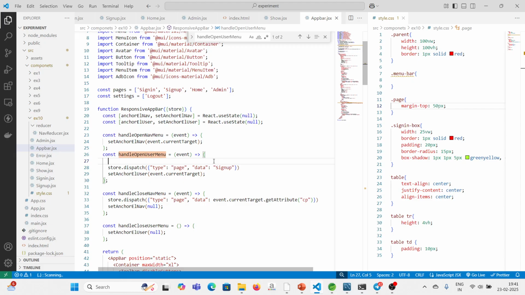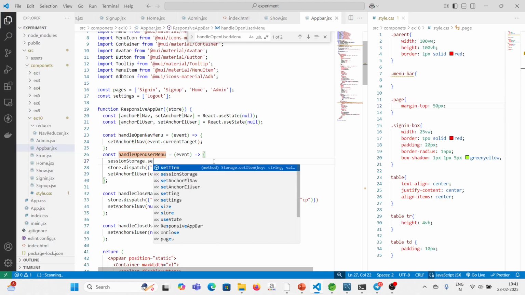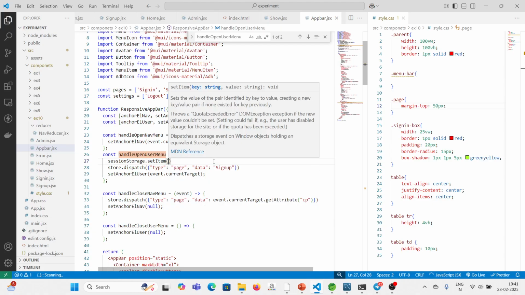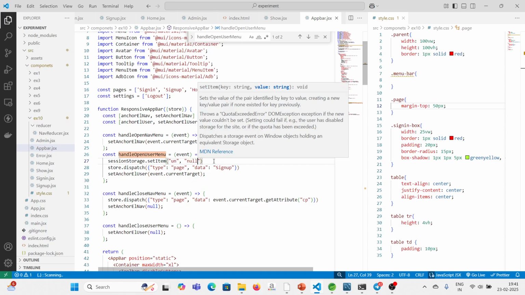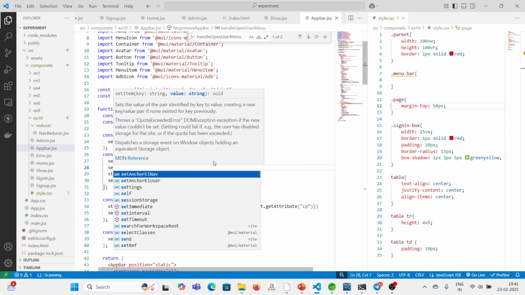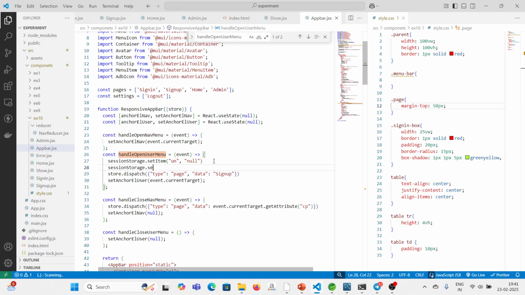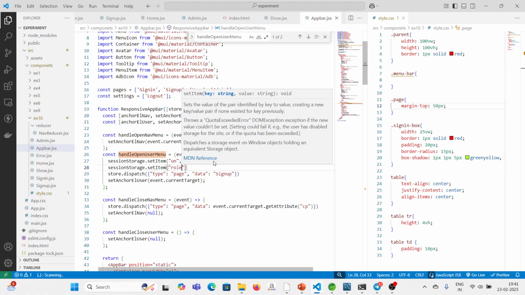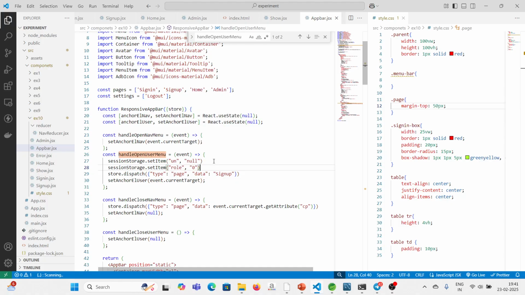Before doing that, I will set the session storage set item UN to null, because I'm logging out, so I'm setting those items to the initial value. Set item role to 0. I'm resetting the values and then changing the page value to sign up. While clicking the logout, it will happen.